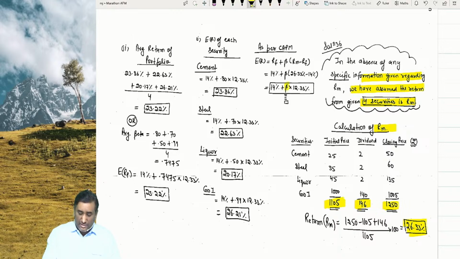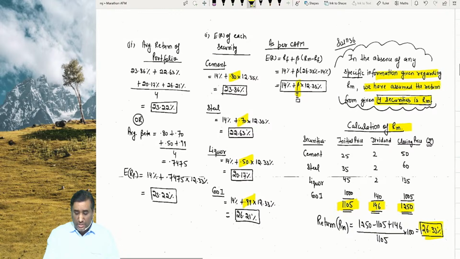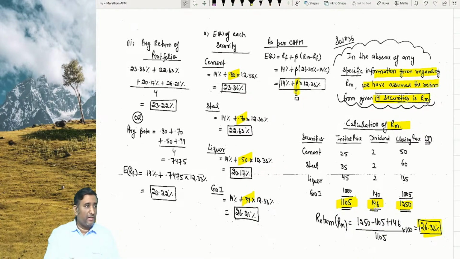In CAPM everything would be the same, only beta will be substituted. Substitute the beta of each security, and you'll get the return of each. Generally, when this question has been solved, they have taken the average beta for the purpose of portfolio return. It's not a weighted average, though in one of the lines they might have mentioned that if a student wants to assume the weighted average, it's a possibility. But whenever it has come, they have used only a normal average beta, because one question comes on the reverse calculation. So be careful in this.